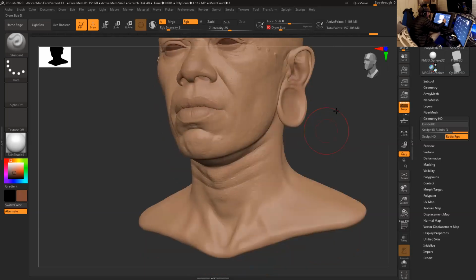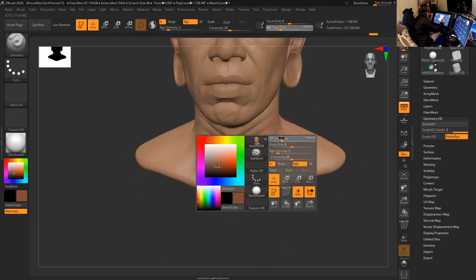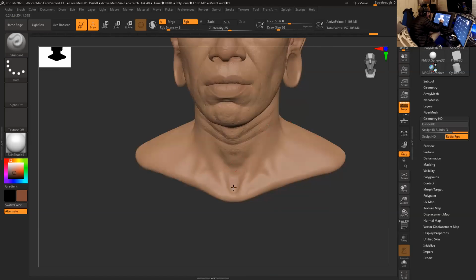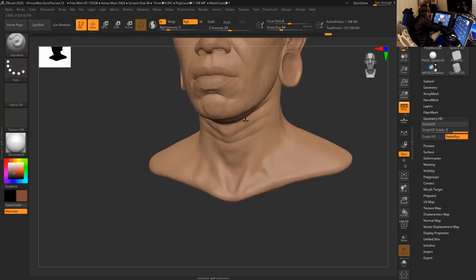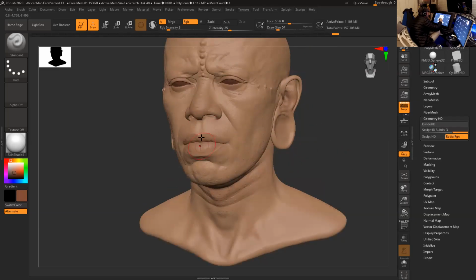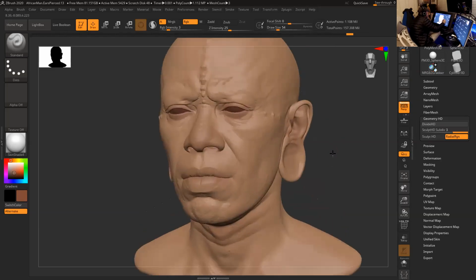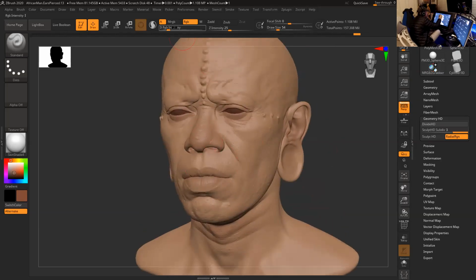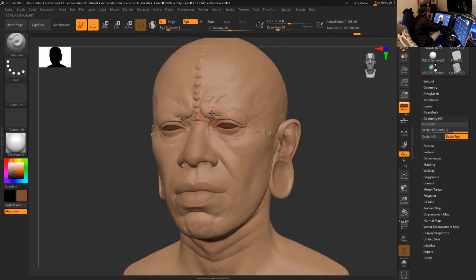I'm gonna get areas, for example, of vascularity, right? Like this area here, I'm gonna introduce a little bit of red as well, a little bit more in the neck. But everything should be very, very subtle. Those tones have to be built layer by layer, always using a low intensity, like 3, something like that.